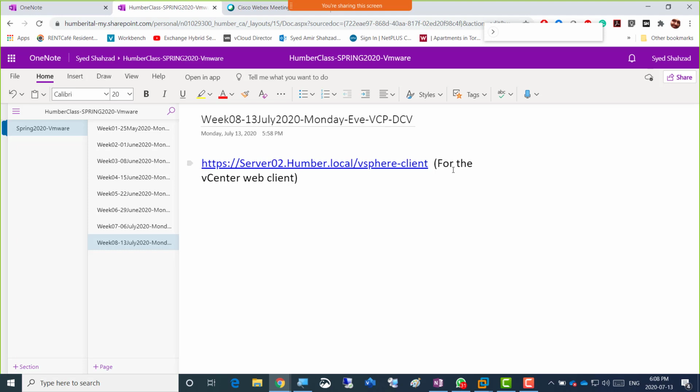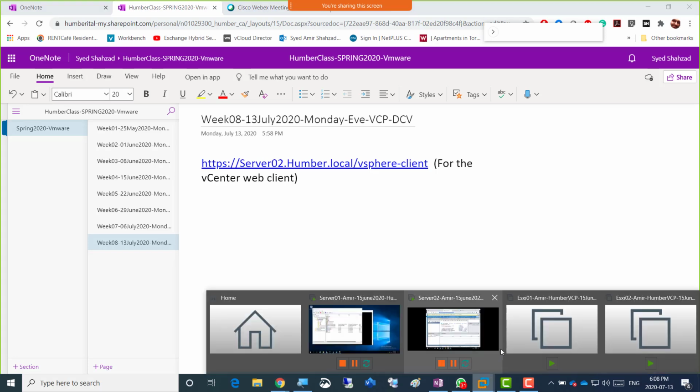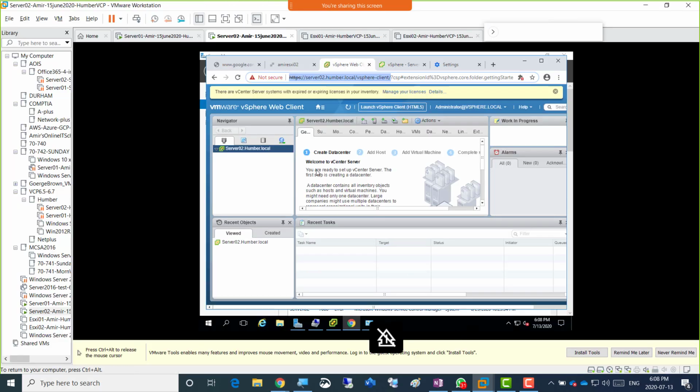Okay, so we were able to deploy the vCenter in the last class. We need to go ahead and try to create the whole environment now. But in order to properly configure everything, we need to have our hypervisors started as well.